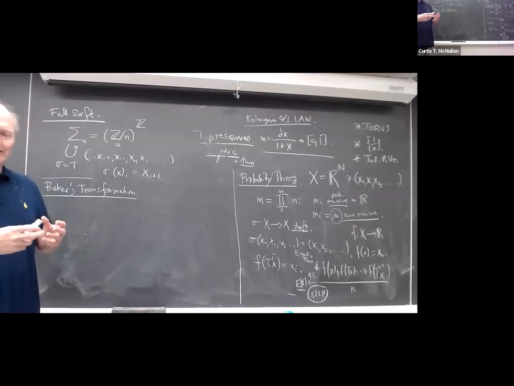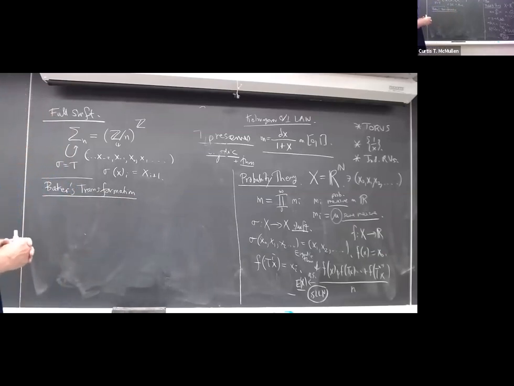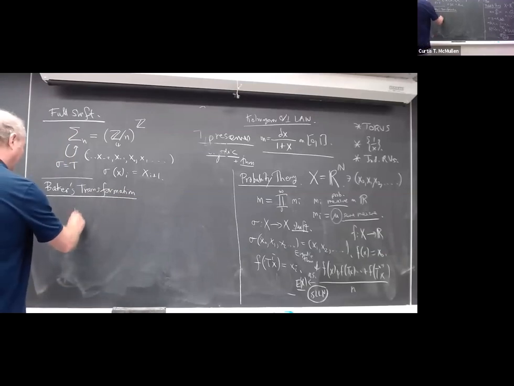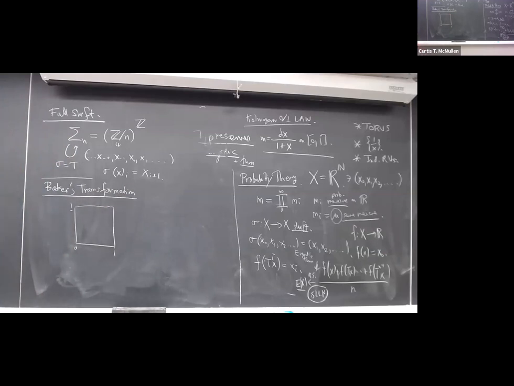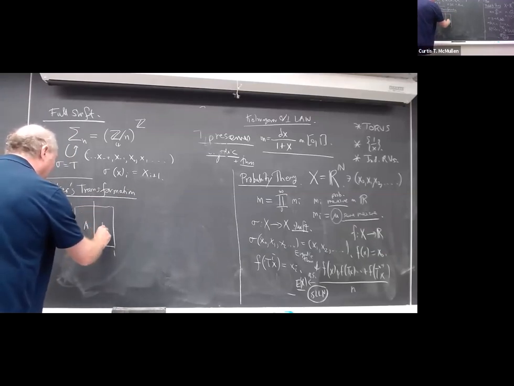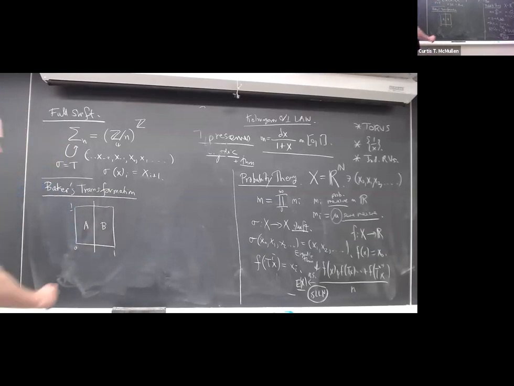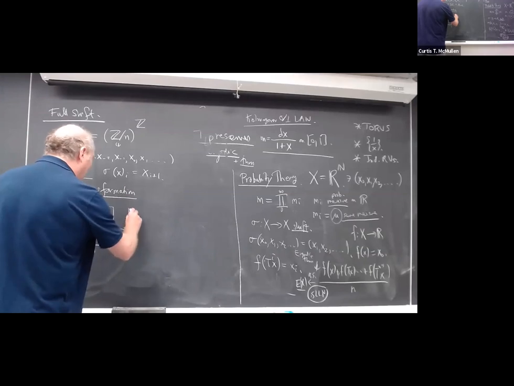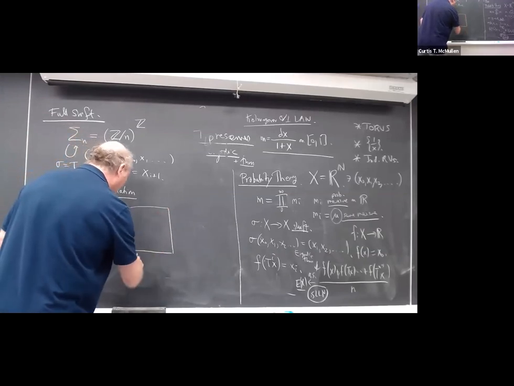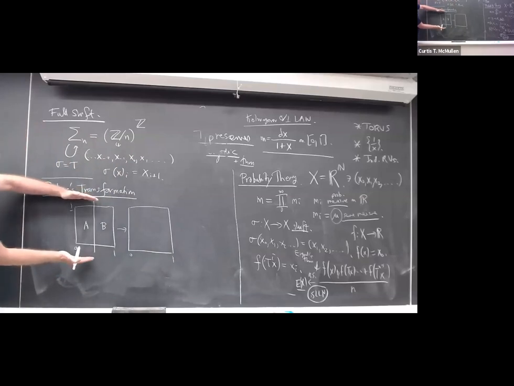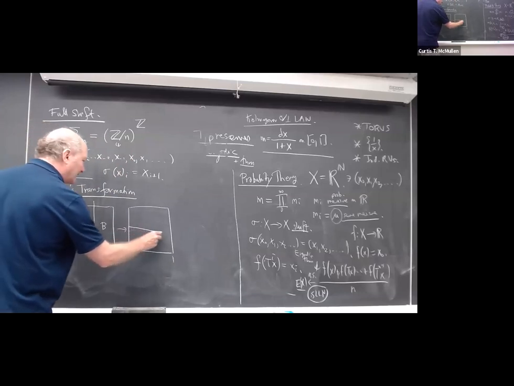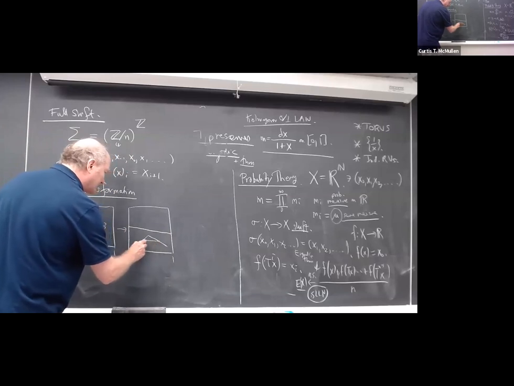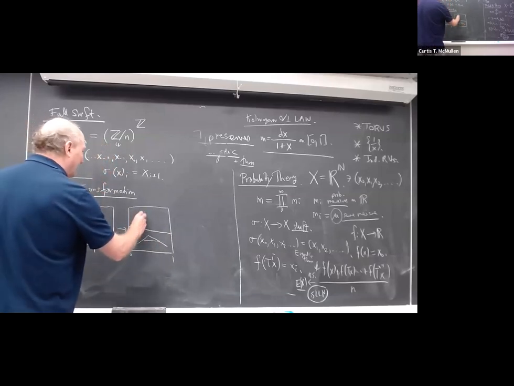I once went to a bakery and brought in some fresh dough to represent this, sorry to give you the low budget version. So the Baker's transformation is this. You take the unit square in R2 and you cut it into two pieces like this, A and B. These are each rectangles. Then you take A and you compress its height, but at the same time you stretch its length so that its area remains preserved. So you put A over here like this, and then you do the same thing with B, and you put it on top.